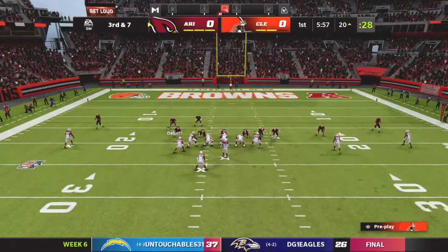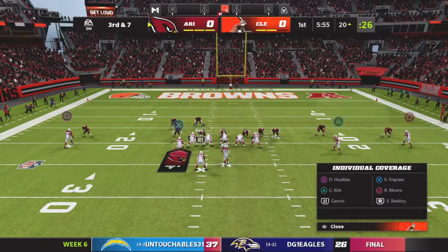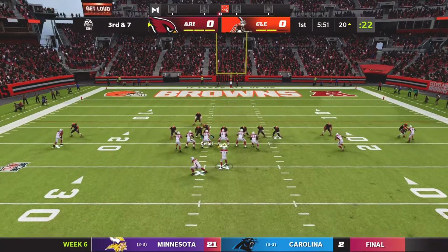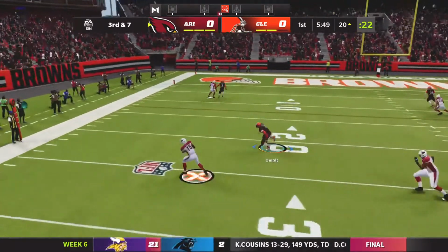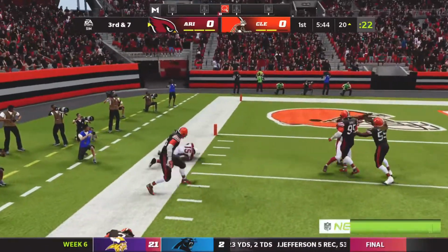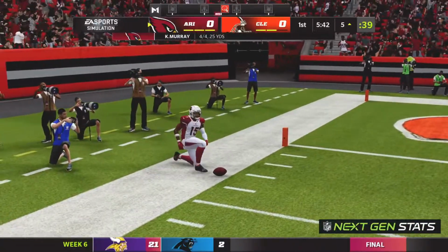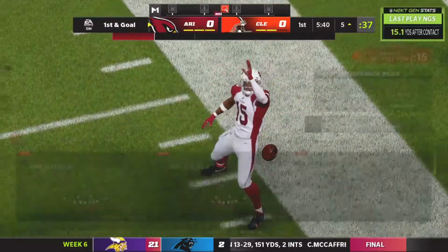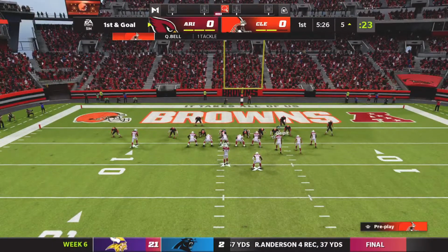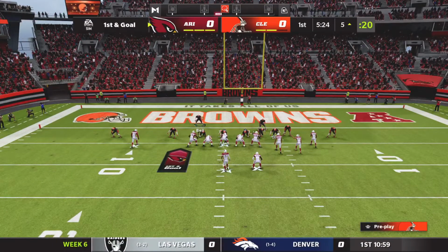And, partner, I thought it was a lot of fun for us to be able to sit in on their film session with the offensive line. We saw how they blocked it up last week to pretty good success, and we see what their game plan is for this week. They expect that defensive front to be someone they can move. Still staying on his feet. Are you serious? And the Cardinals are going to have first and goal as they try to finish off this drive with 6 points. 5 yards from the end zone, first and goal.